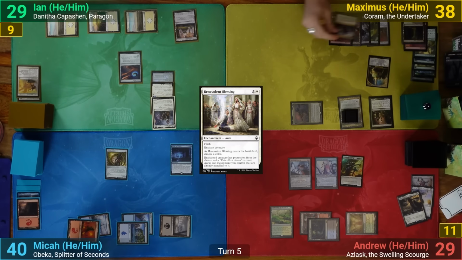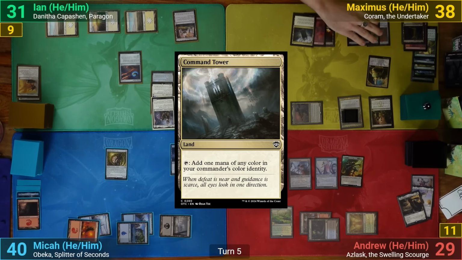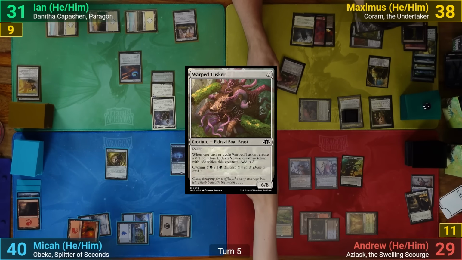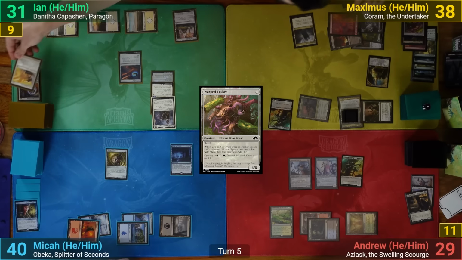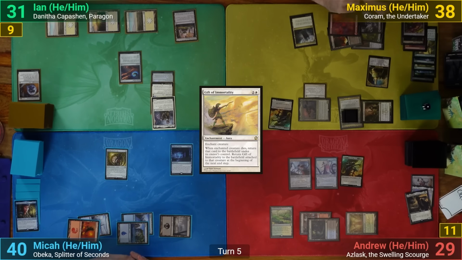In his post-combat main phase, Maximus then plays Command Tower from his graveyard, and then cycles a Warped Tusker, making an Eldrazi spawn. He then casts Gift of Immortality from Ian's graveyard, enchanting his commander, and then moves to his end step.